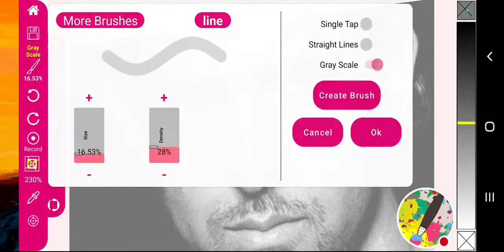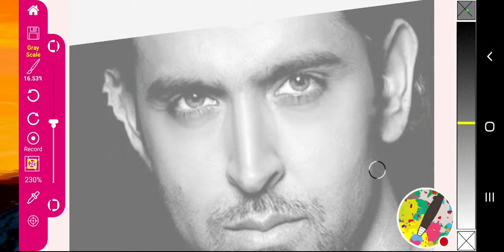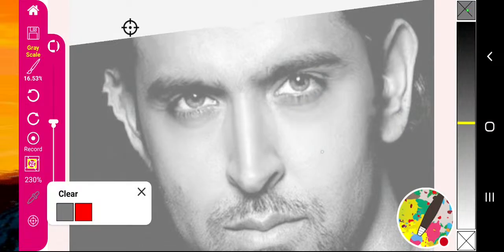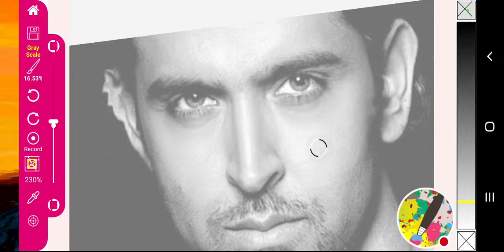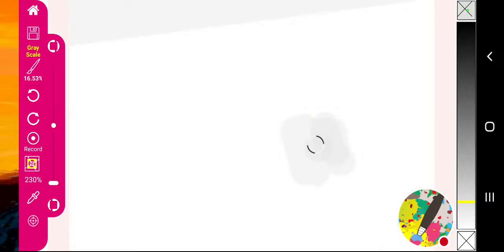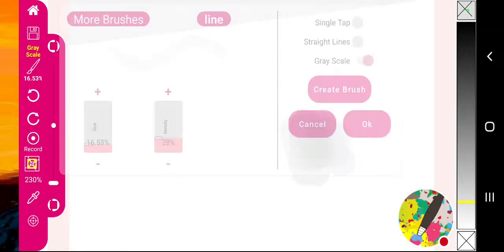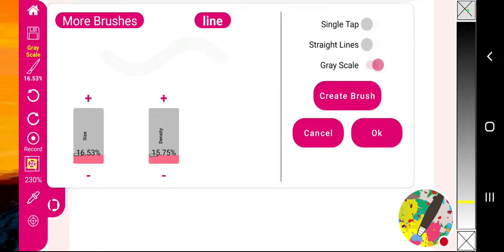So we're going to first of all get a brush size. I've got a brush size of 16%. Pick the tone that is most common to the actor's face, and see if we can see that. There, do you see that? That's his tone. But the problem is, if we look at that, the tones are increasing. Why is that? Because we've got a density setting here. Think of this density setting as a pencil setting going from 12B all the way to HB.